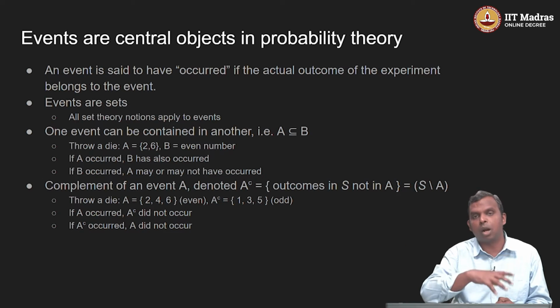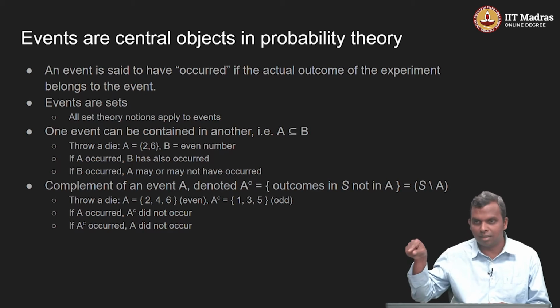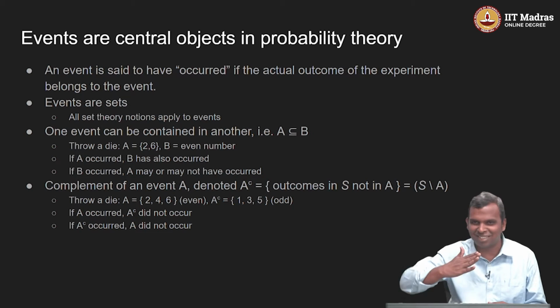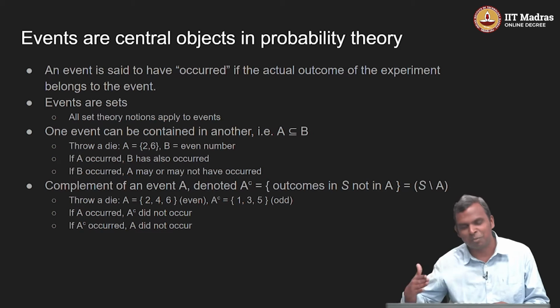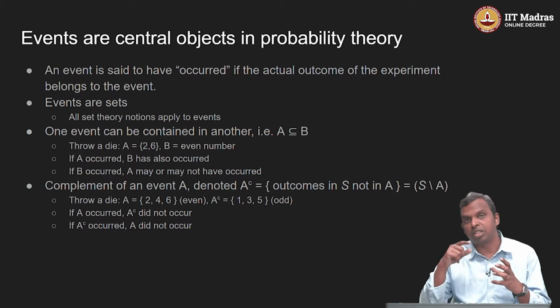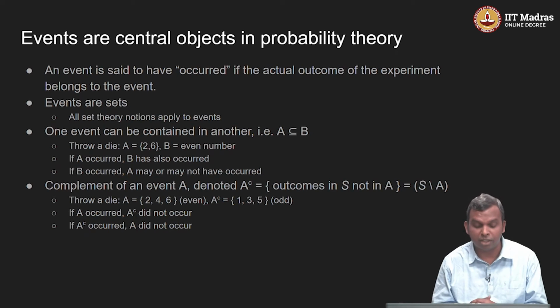All the outcomes that are outside of this subspace that you have. So that's a notation there for you, S, and then there's this other slash. I think it's backward slash, forward slash, I don't know, one of those things, the other slash, the other way. That slash usually denotes set minus, or set difference, or in this case the complement becomes S minus A, right? All the elements of the sample space which are not in A in some sense, right? So this is called set minus, set difference.